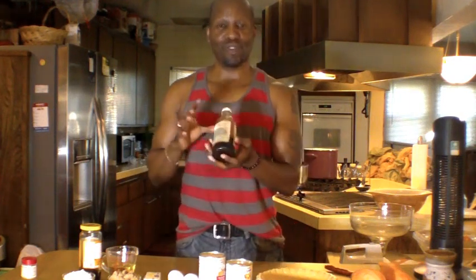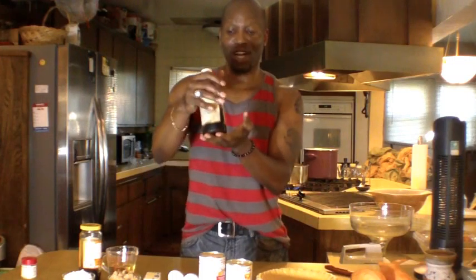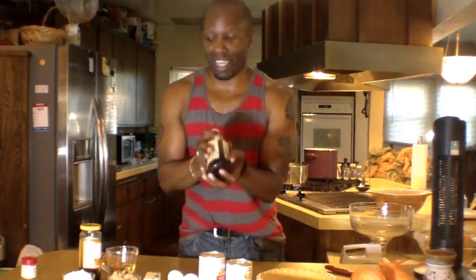Use the real stuff, the real 100% vanilla, a tablespoon of that. Now, this is another secret. In my cookbook, what you will see is I have a teaspoon of cinnamon, a half a teaspoon of allspice, and a half a teaspoon of nutmeg.